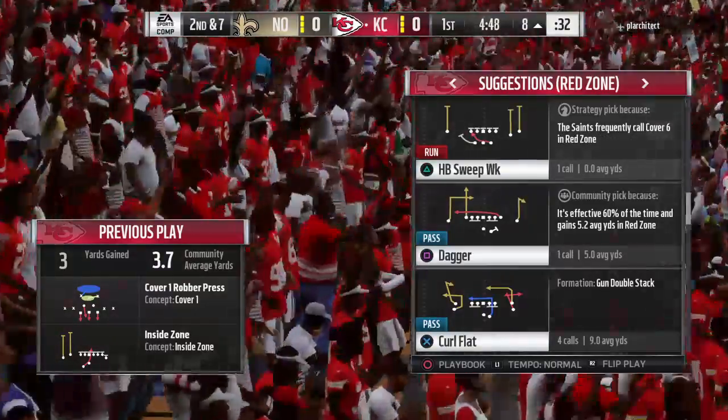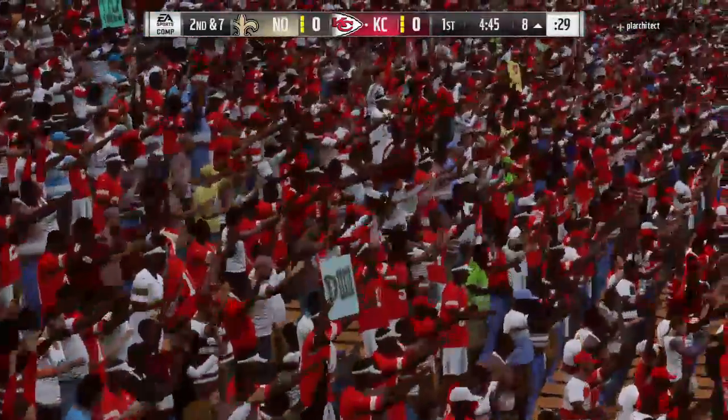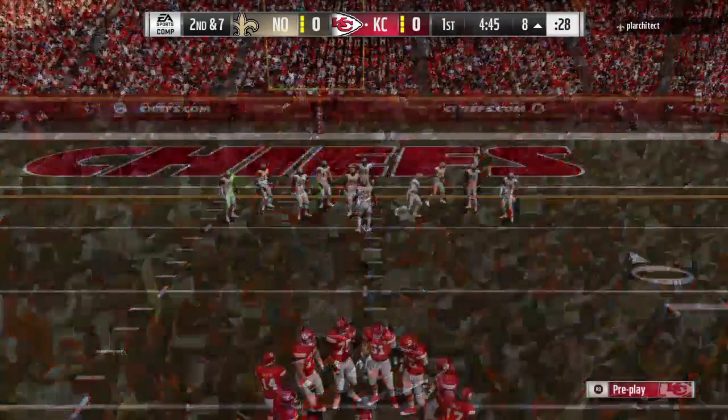It'll set up 2nd and 7. Well, that call makes sense because they've been throwing it well on this drive, and once again, they show passing formation, showing the shotgun. Then they ran out of it. That's a nice play by them defensively, though, to hold it to a short gain.